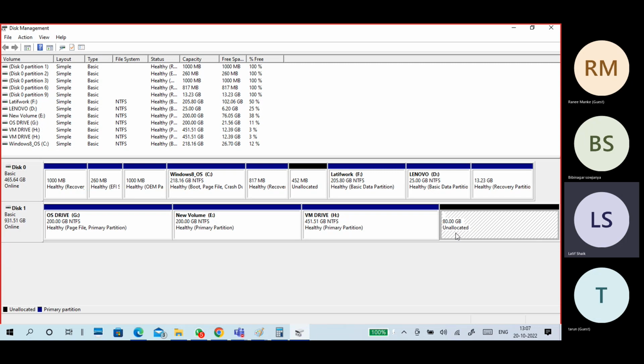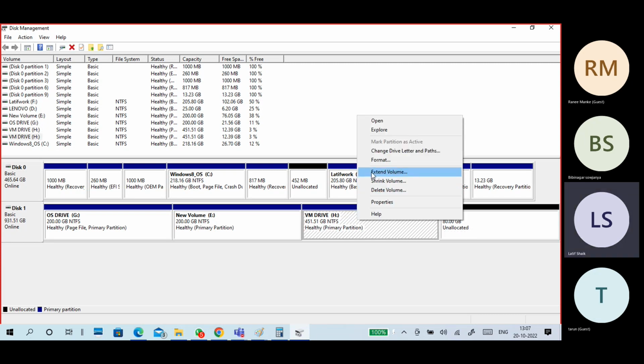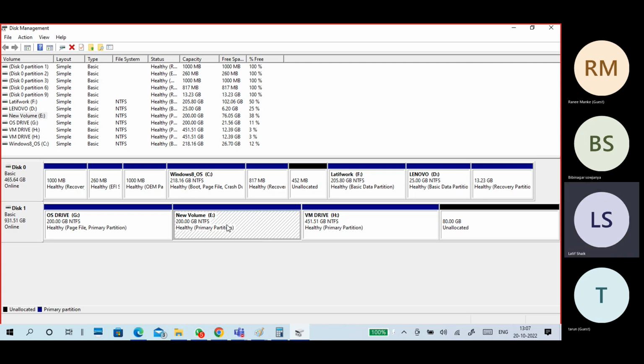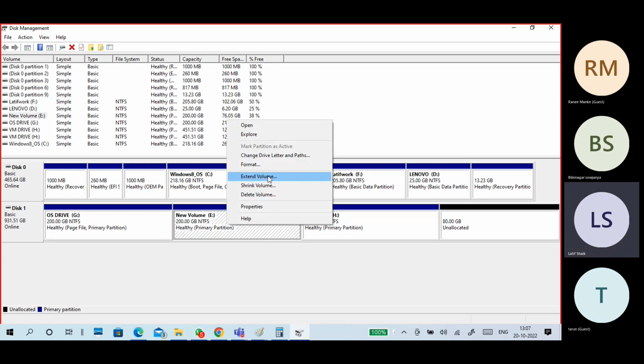Guys, have you seen 80 GB unallocated? Yes, sir. Okay, we got this because of shrinking. If I want to add this 80 GB to this H drive, go to the H drive and choose extend volume. If I go to the E drive and try to extend the volume, it is showing the option, but we cannot add.